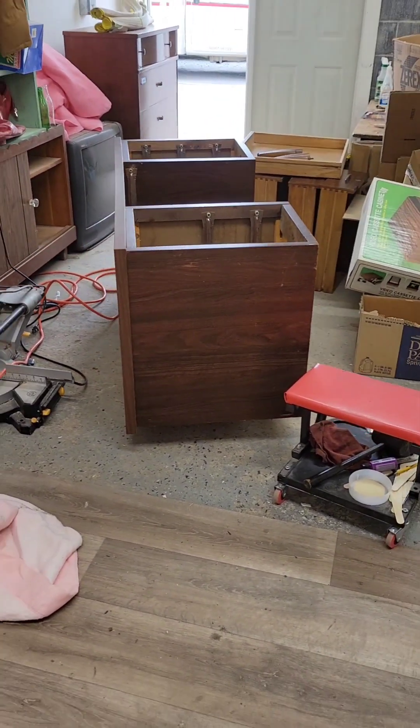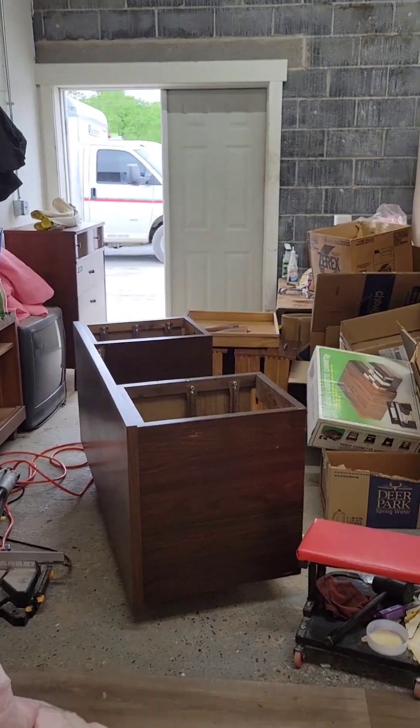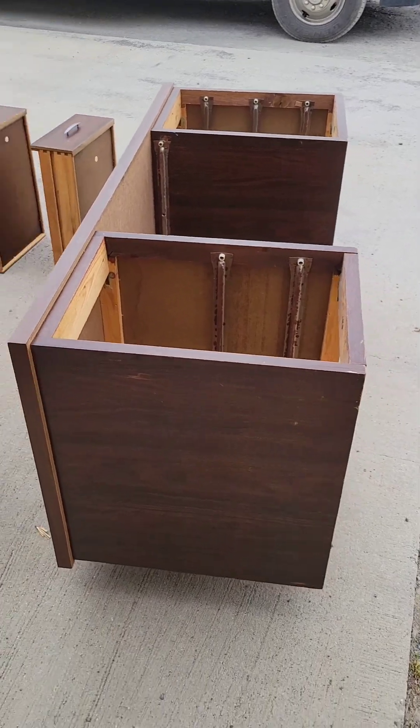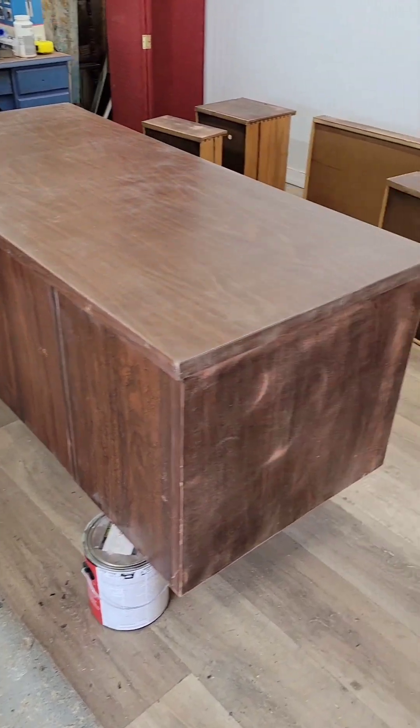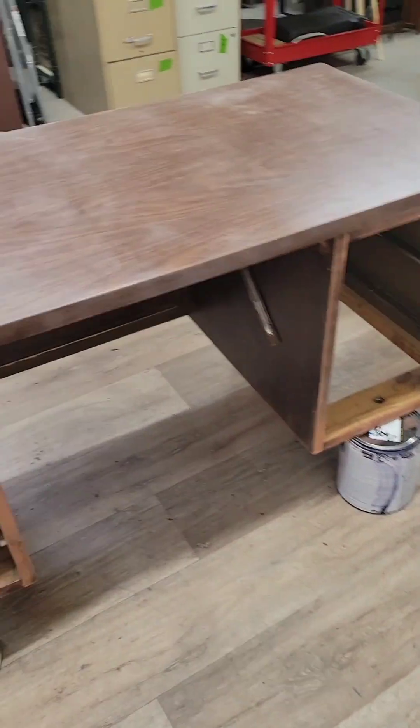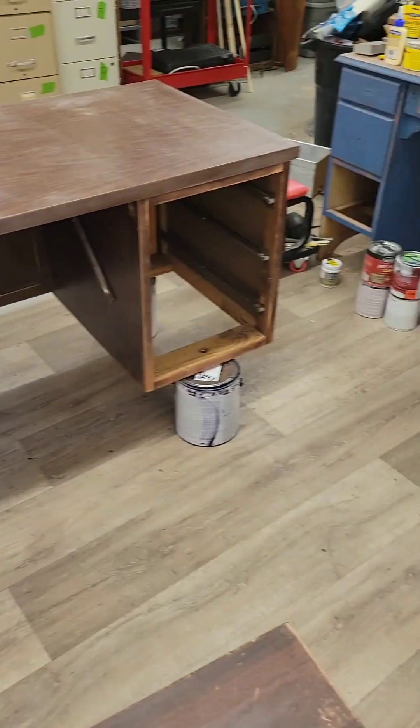The dark part's easy. I put her on wheels because she's heavy and we're going to take her out this door. We're going to sand her down so I can go ahead and paint her. She's scuff sanded and I'm going to prime the whole thing. I have a huge fan back here to make it go faster.